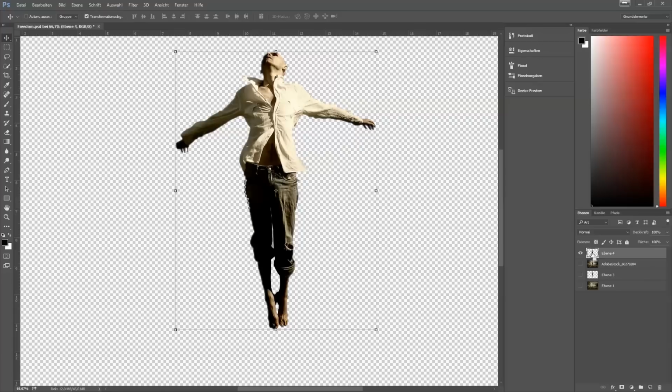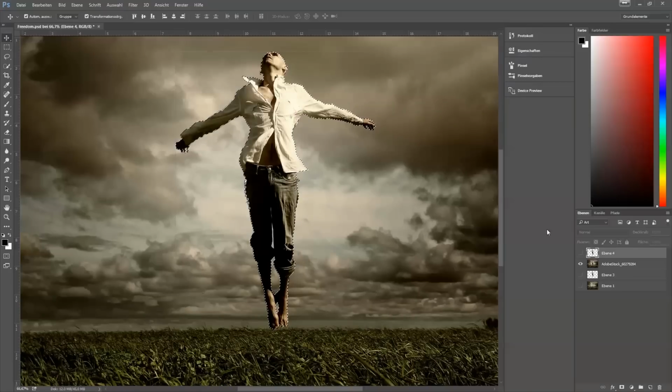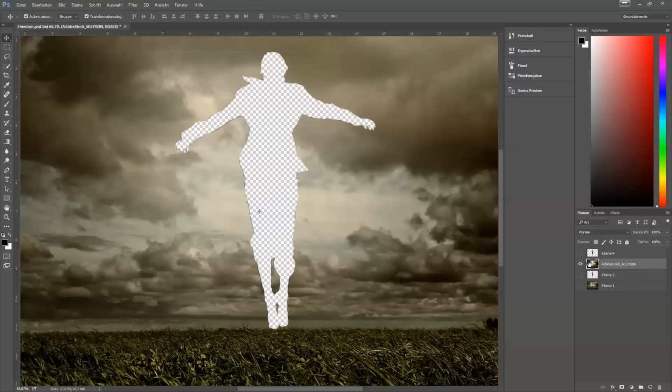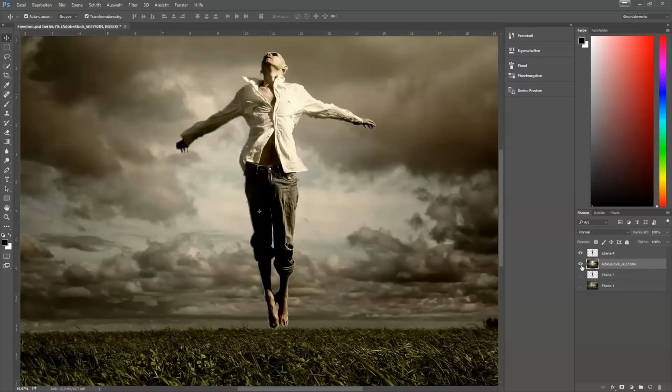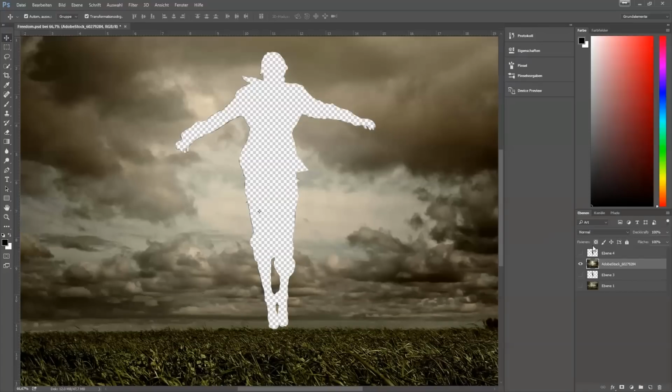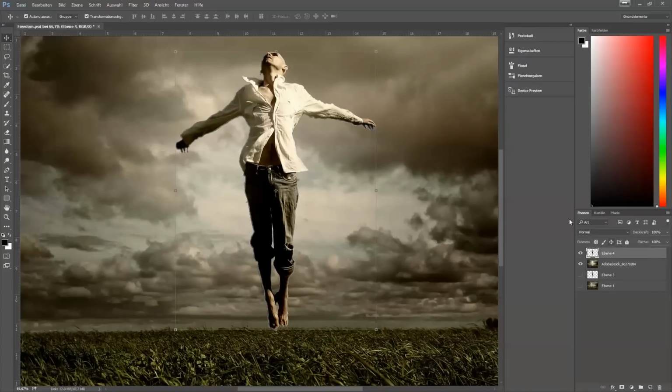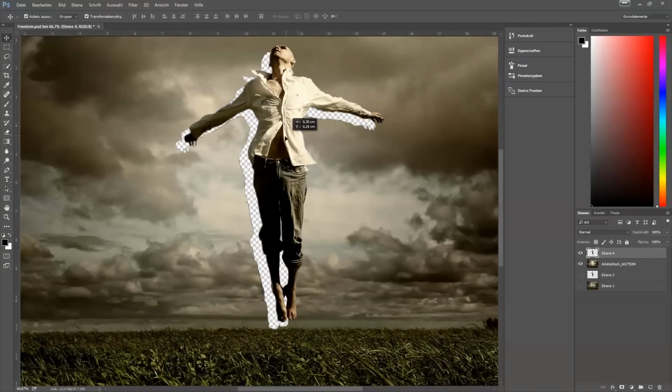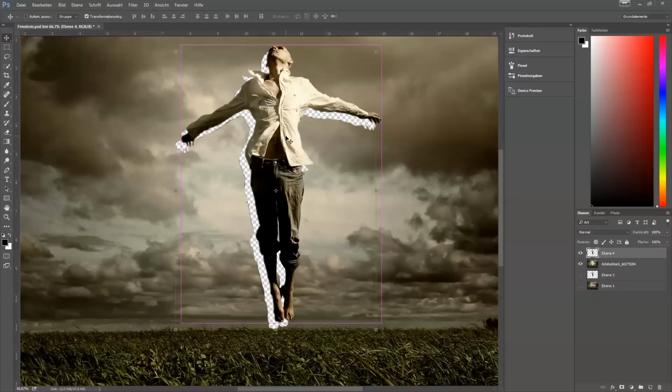With Ctrl and click on this layer you get another mask, and just Ctrl+X to cut him out of the image. Okay, so you got two pictures. One is the foreground, one is the background. So now the problem is if you do some parallaxing, you see it looks bad.